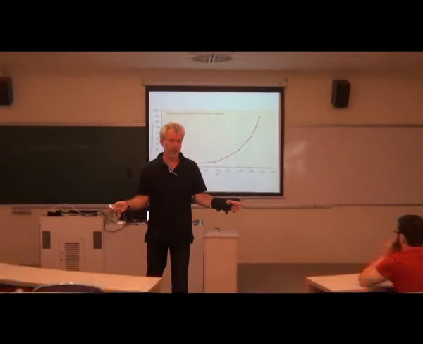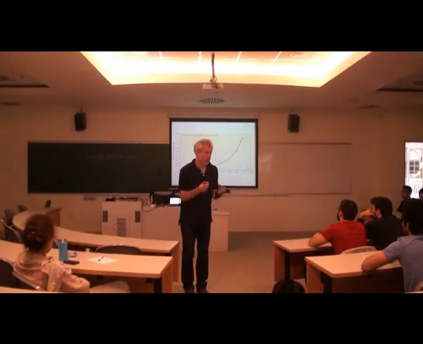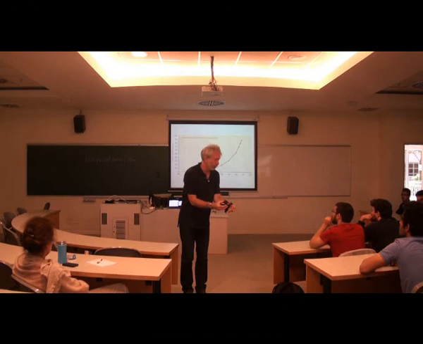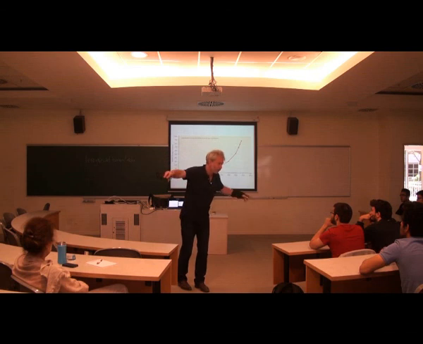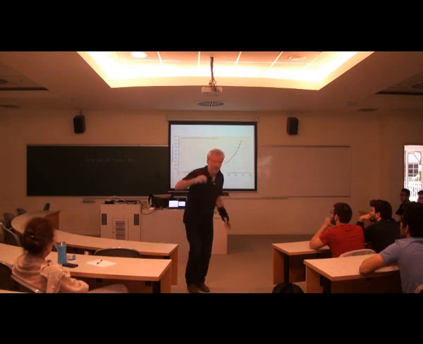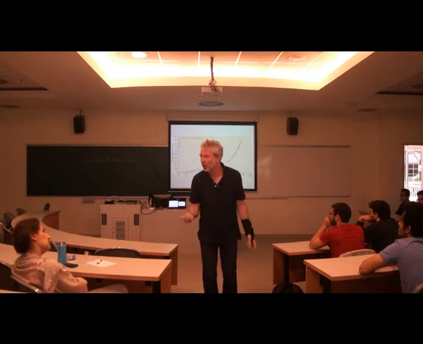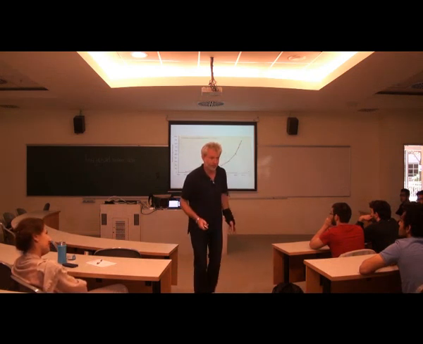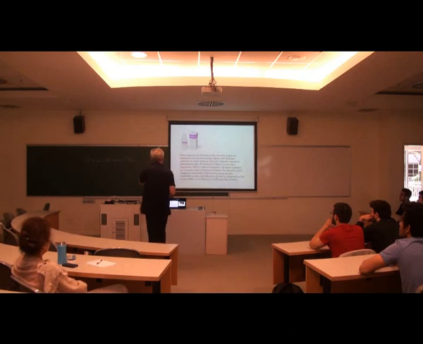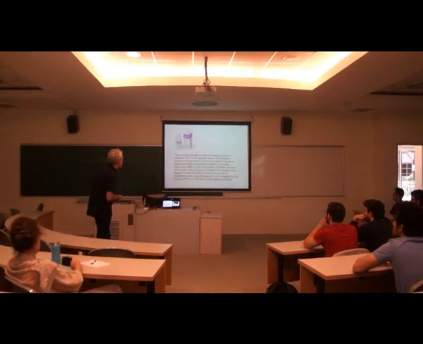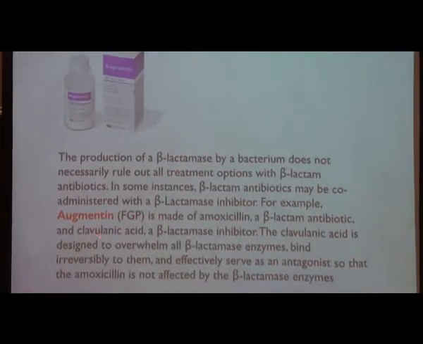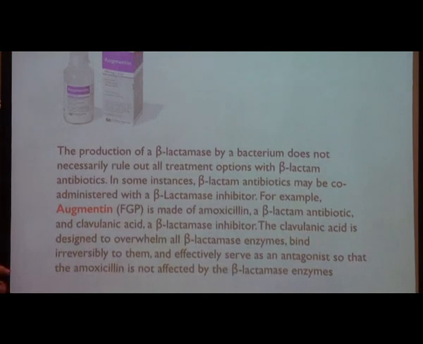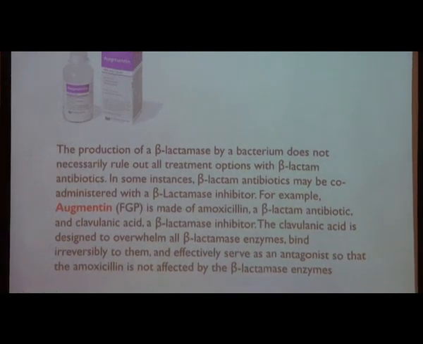Now, the cool thing is we have a decent understanding of what's going on here. We need the beta-lactam in there to do its antibiotic work, and the beta-lactamase is screwing that up. So we need to screw up the beta-lactamase. And we can do that. Turns out there is an inhibitor of the beta-lactamase enzyme, called clavulanic acid. And don't ask me what that is. Ask Janan.